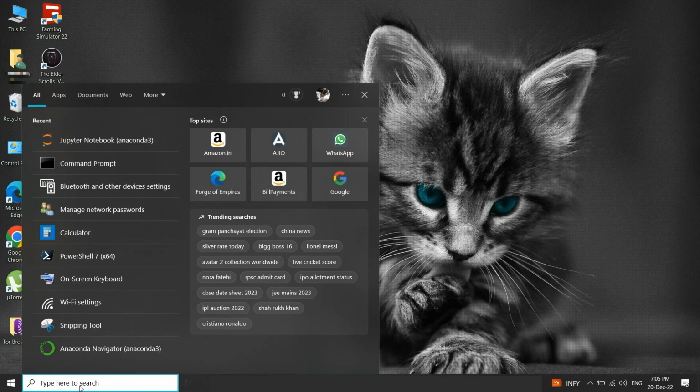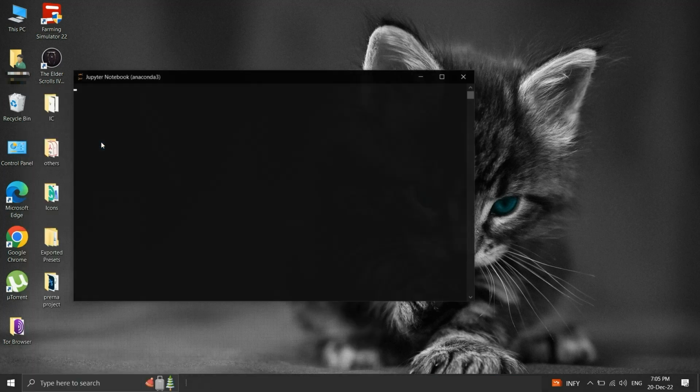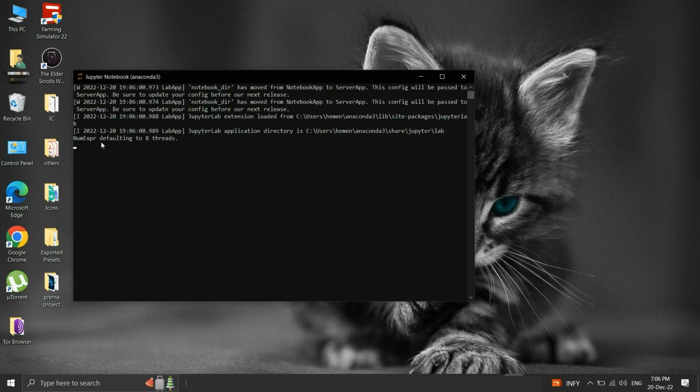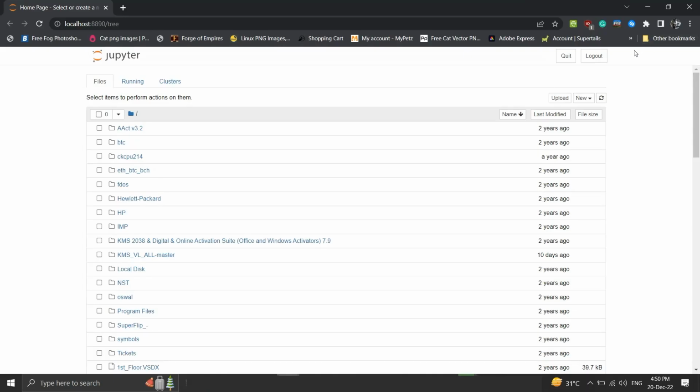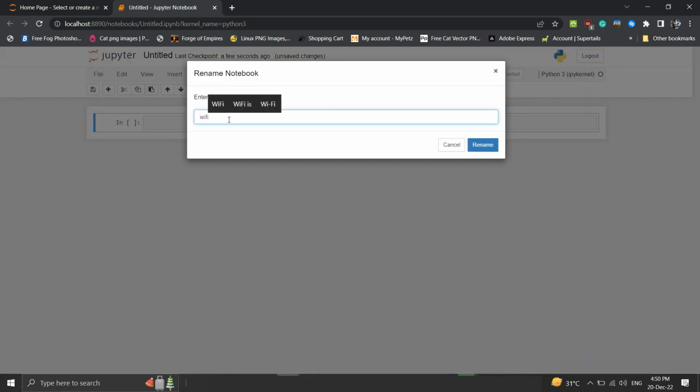We will be using Anaconda Jupyter Notebook for the purpose of writing and understanding the code. We will break down the code as much as possible for a better understanding, even though this will make our code lengthy. We are using Python version 3.9.7. Here, we will click on New, and create our notebook with Python 3 kernel. And here is our Jupyter Notebook created. This is how a Jupyter Notebook looks like. It contains these cells where we can write our code and run it. Let's rename it to something like Wi-Fi_password.